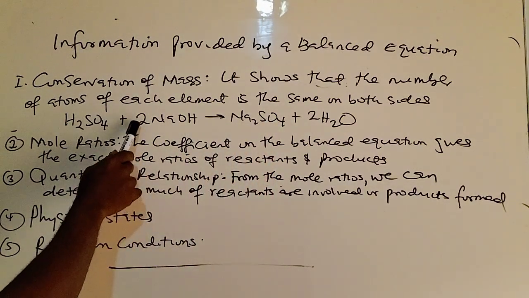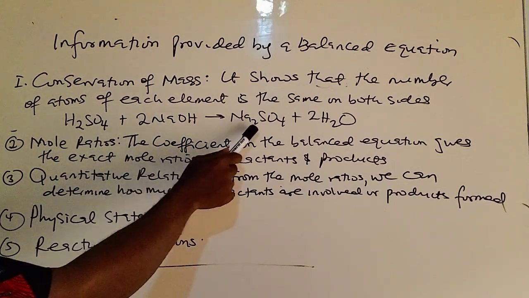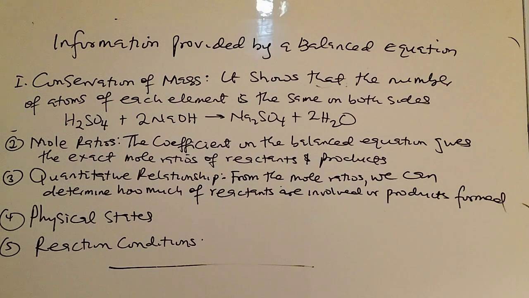Going to sodium. 2 times 1 here is 2. So 2 of sodium, and also here 2 of sodium. So you see that this equation is balanced, showing the number of atoms on both sides of the equation. Number of atoms of reactants and number of atoms of the product, showing that they are equal to each other. So that means a balanced equation conserves mass.